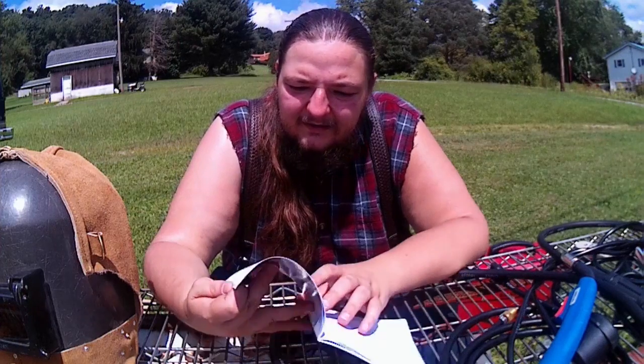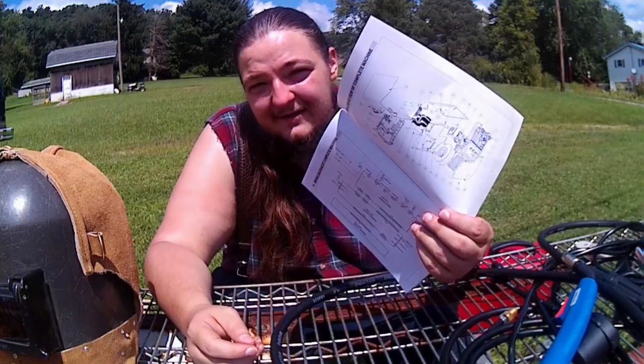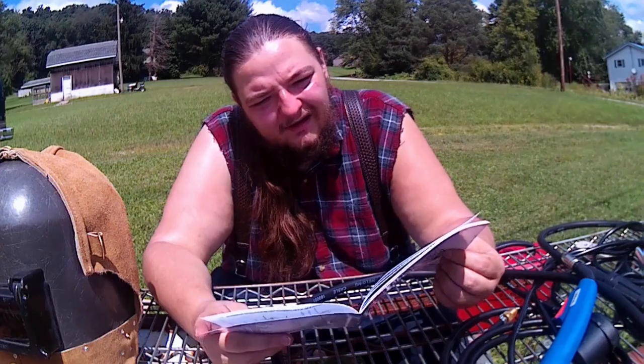Yep, goes into the MIG. It even goes into the mechanics inside of the MIG guns, which is pretty cool. Let's see here. Oh, and then it has the whole machine disassembled and part numbers, so you could possibly get replacement parts, which is cool.